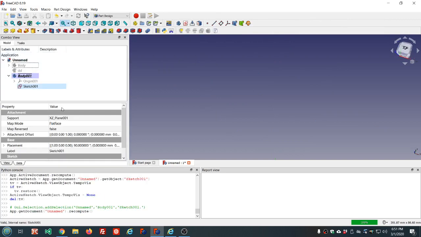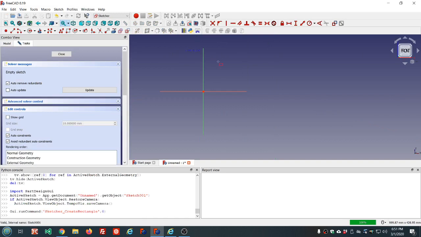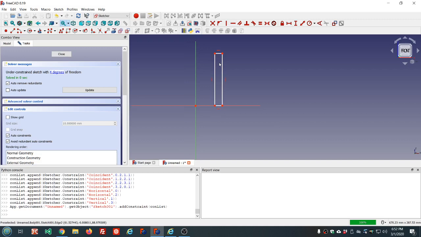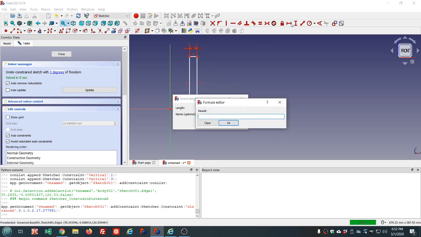What was that? Let's make sure, yeah, we're mapped to the XZ plane. And this will be like a rectangle off to the side that will revolve around. Let's catch that horizontal axis there. And this will be our wall thickness here. There's the equals key, dd.dd, our wall thickness.